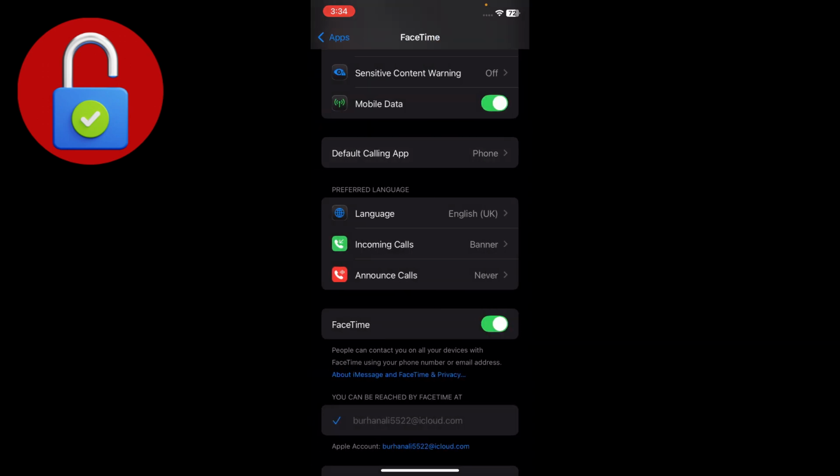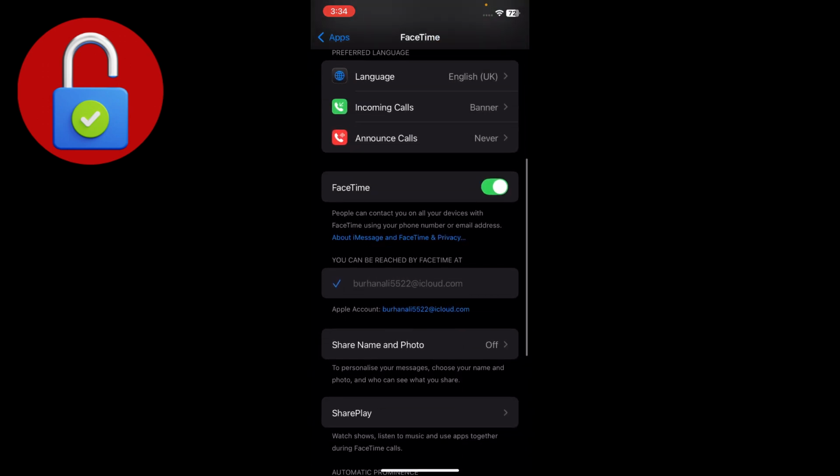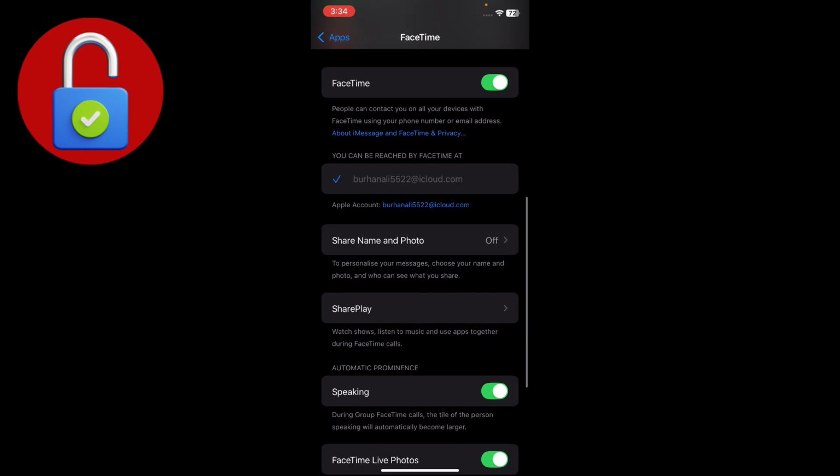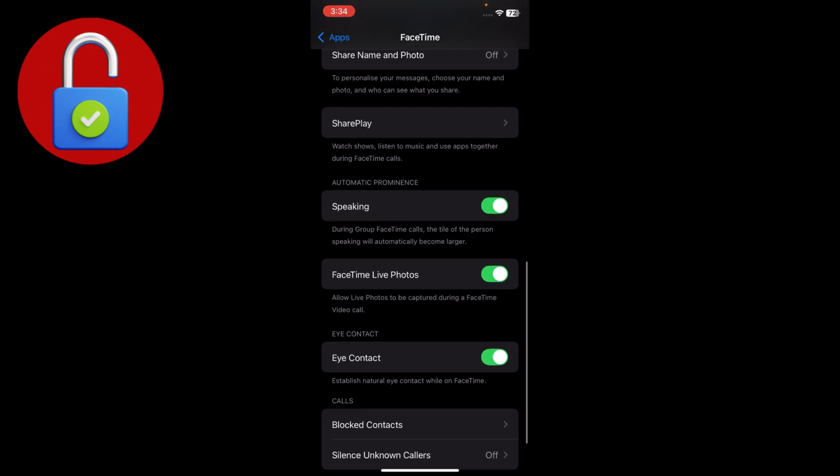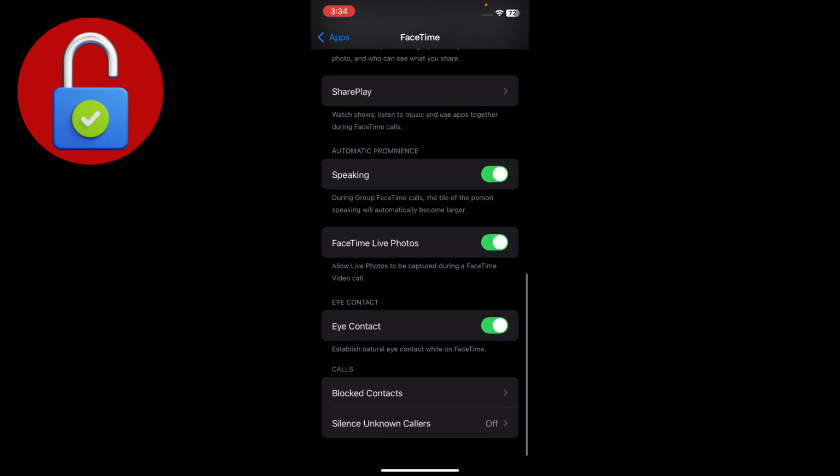After that, you go back and see that there's a toggle of FaceTime, so make sure that you turn it on. Many users don't turn it on, so make sure that it's turned on in your iPhone, maybe iPad. After that, simply scroll down, and you see that it's showing my email. So make sure that it's showing your phone number. If you have the SIM in your iPhone, it shows your phone number, so make sure that you tick your phone number. After that, simply scroll down and also turn on the toggles which are showing in my sections.